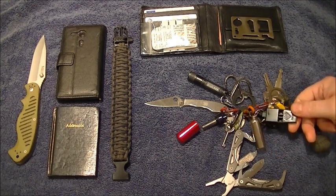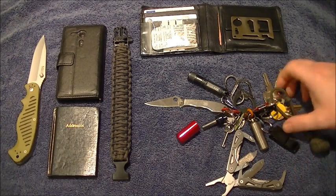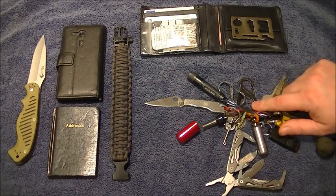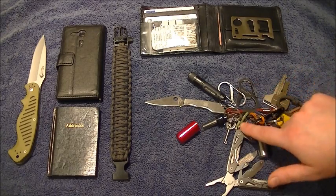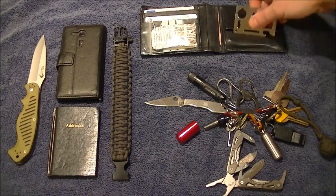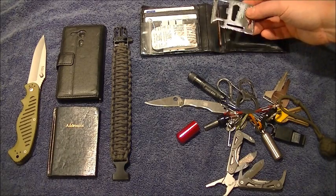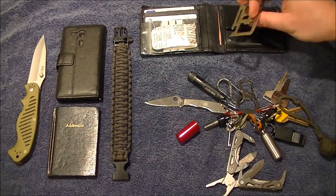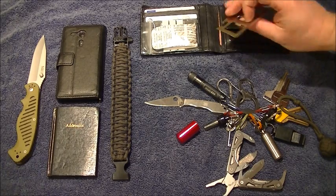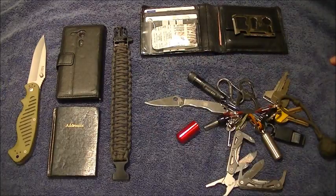We've got an Acme whistle — ABS plastic, so it's nice and tough. Then a few keys, and the Night Eyes EDC keychain organizer so I can clip everything on and keep it organized. I've also got an Espinha — everyone should have one of these, they're cheap. That has gone on every single flight I've ever taken — I've had it about 12 years — and it's gone through customs perfectly every time. It's got a nice range of blade on it, so it's always good to have as a backup.